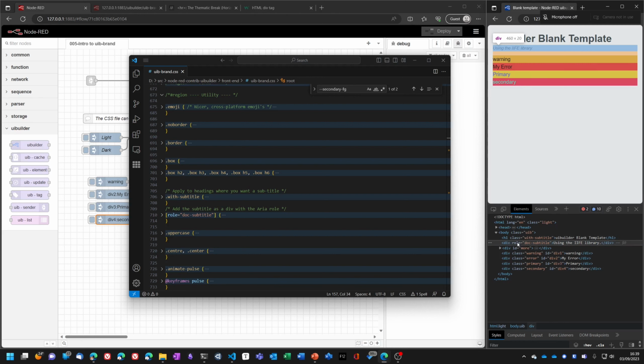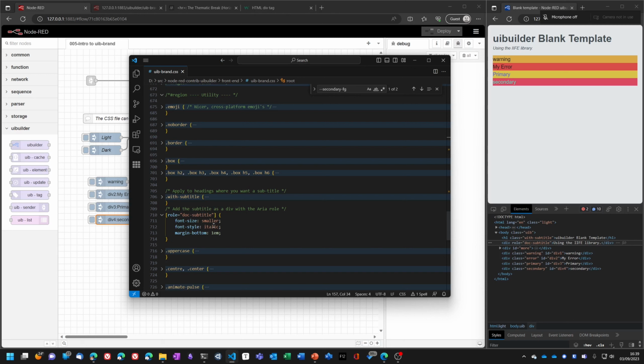And that automatically gets a role, which is for screen readers and things like that, which helps them understand that information is part of the title. And you can see again we've got a useful thing there, which just makes the font slightly smaller, puts it in italic, and sets the bottom margin so that it's consistent.